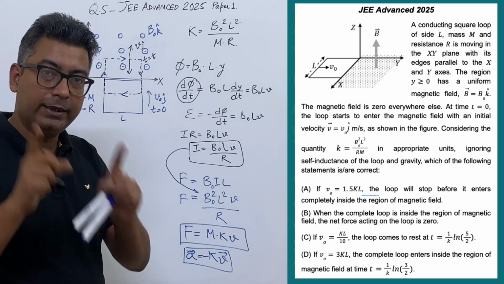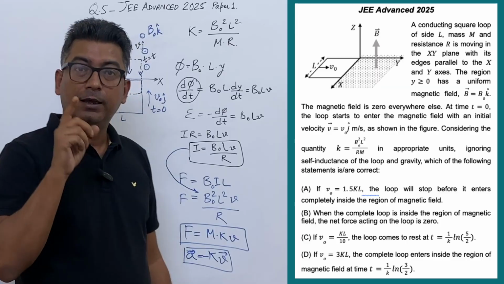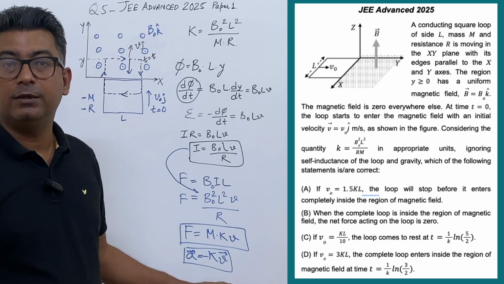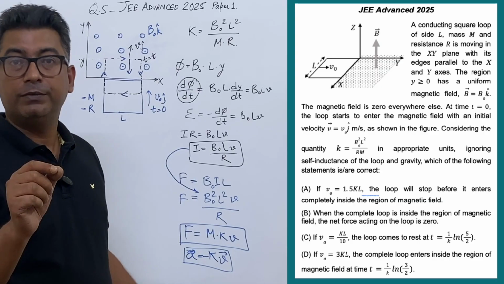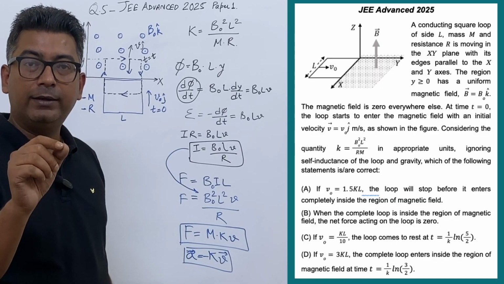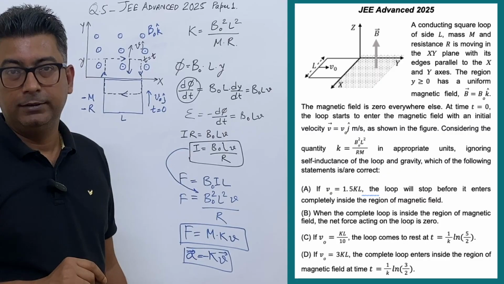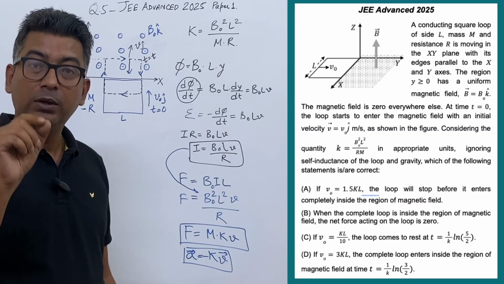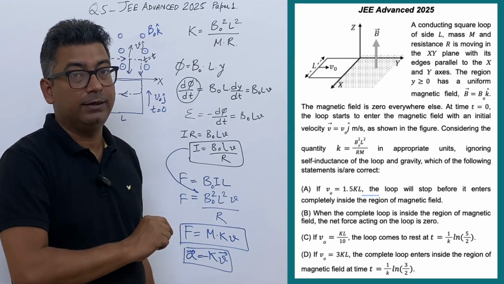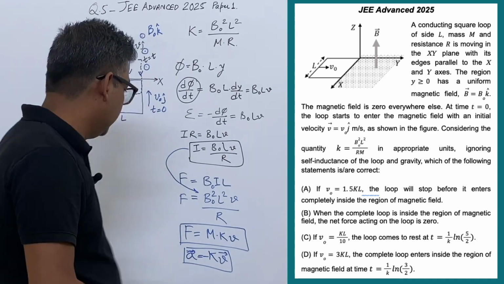Now, this is where the first mistake happens. What is the first mistake? This acceleration is a non-uniform acceleration. Most of the students who got it wrong is because they tried the linear equations of motion from kinematics. Those equations are only applicable for constant acceleration and not for variable acceleration. So you cannot use that. That's the first mistake you have made.